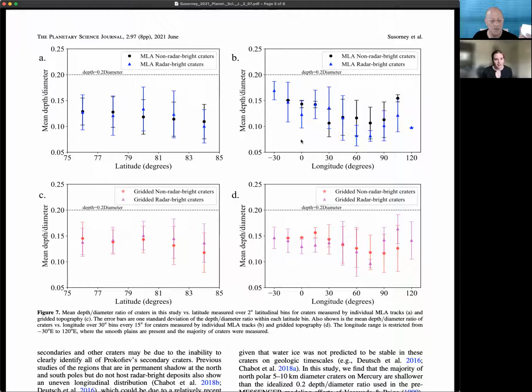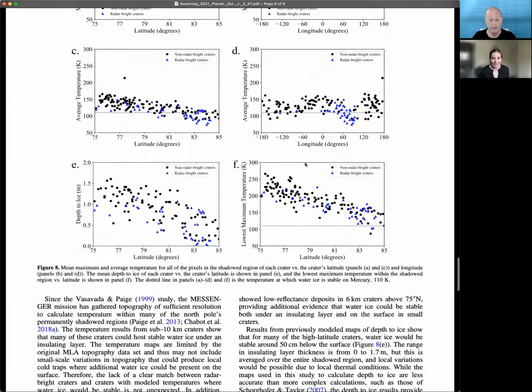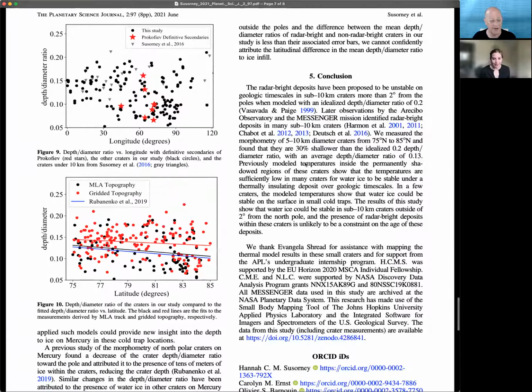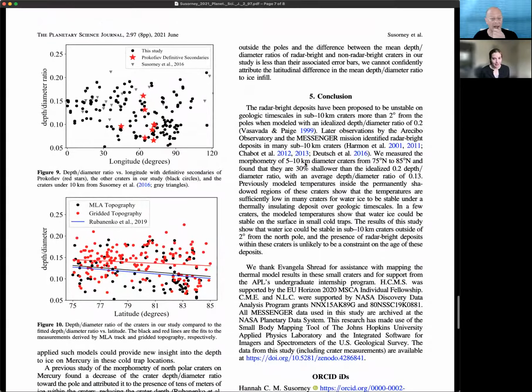And I think if I go down, I think it might actually be the last figure. Sorry to bounce around. I said I was going to do this linearly in my head. It's bouncing all around. It's all great. Okay, got 9 and 10 on diameter, latitude, and then yeah.